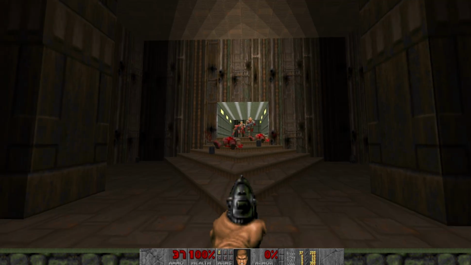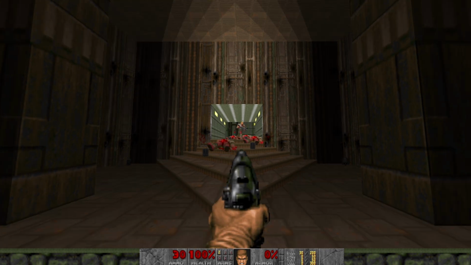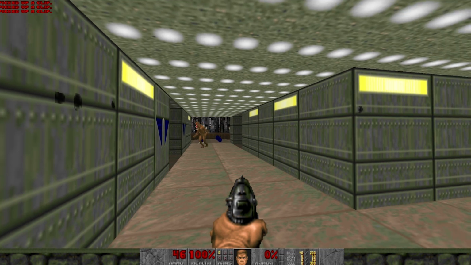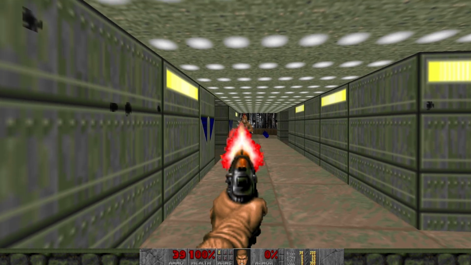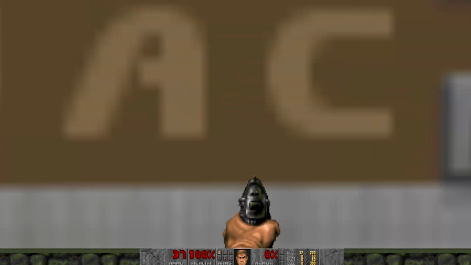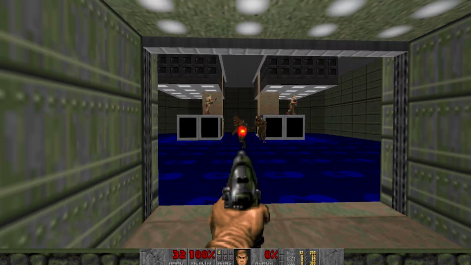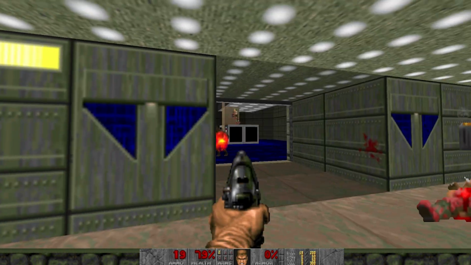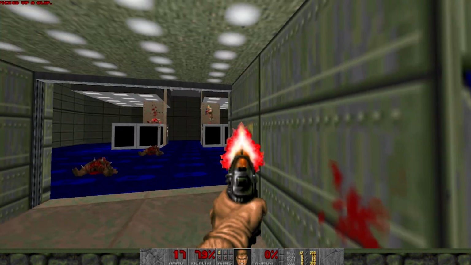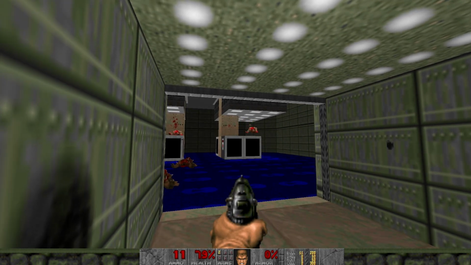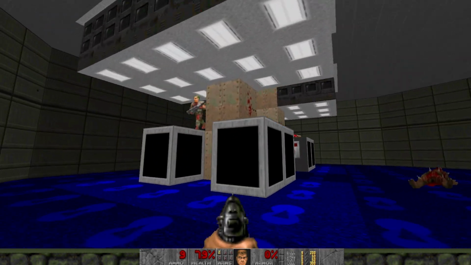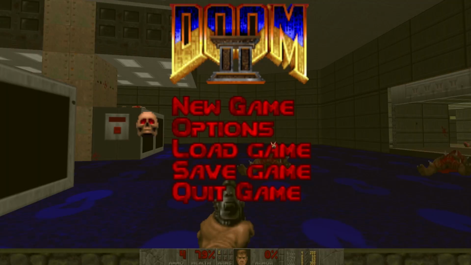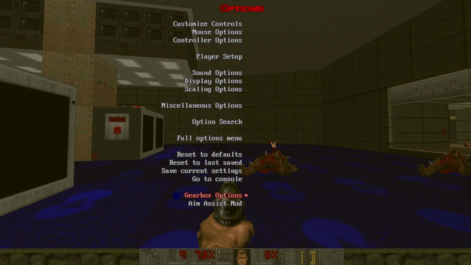And you can see I'm not actually touching my keyboard at the moment, but can you see how it's kind of tracking? I move that. I need one where there's lots of people. See how it's tracking. That's the aim assist mod doing its thing. Okay. Now obviously it's a bit overkill when you're playing on keyboard, but it's really handy when you're playing with a console.